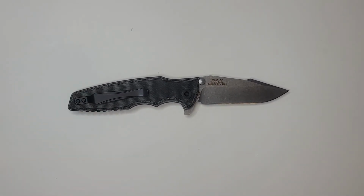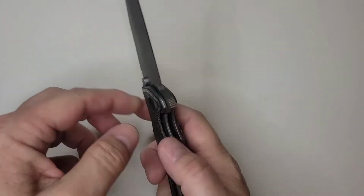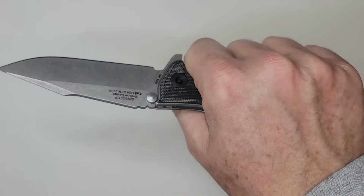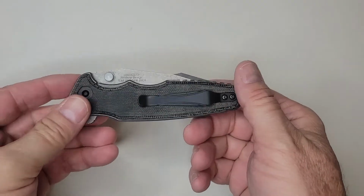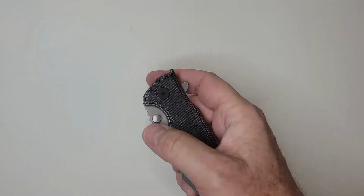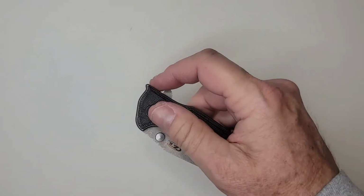I just felt it was more Rick Hinderer, if you will, and also more like the feel in hand. For example, they didn't mill out the frame of any of that titanium in there, so it has a little bit of heft to it. You don't have that generally on the base models of the Hinderer Eklipse either. So the milling of the frame, also the detent, is definitely tuned on this one more for the thumb studs, because it's actually very easy to get to fail.